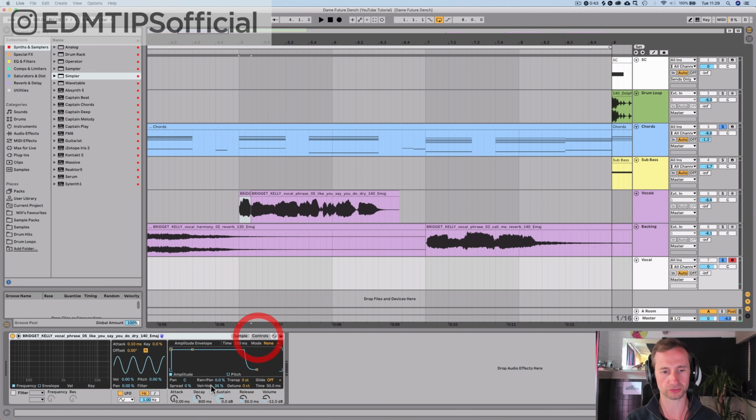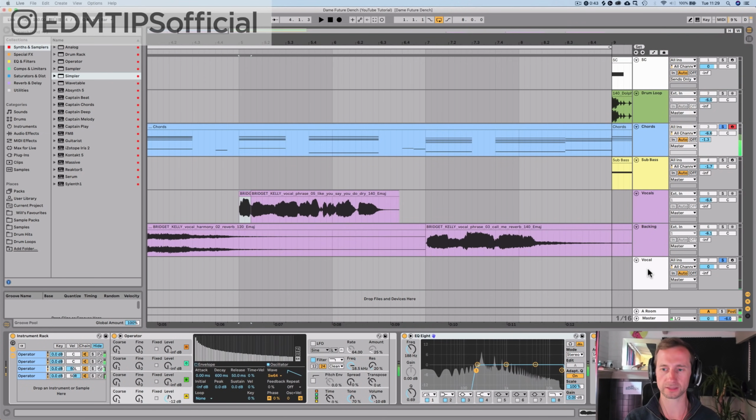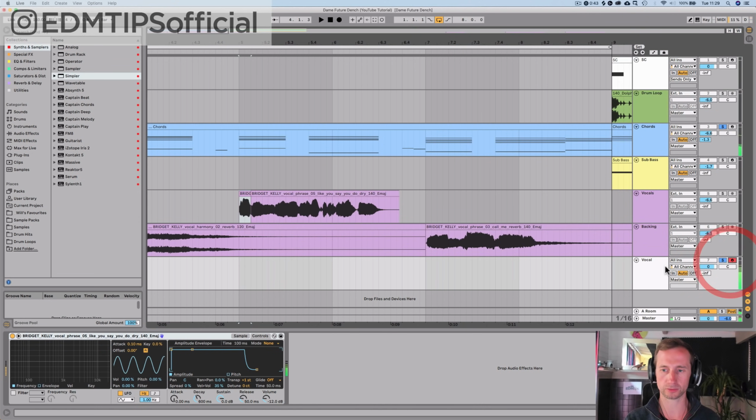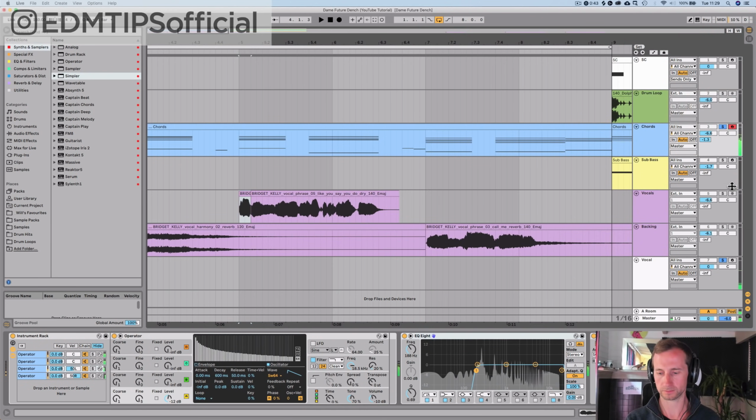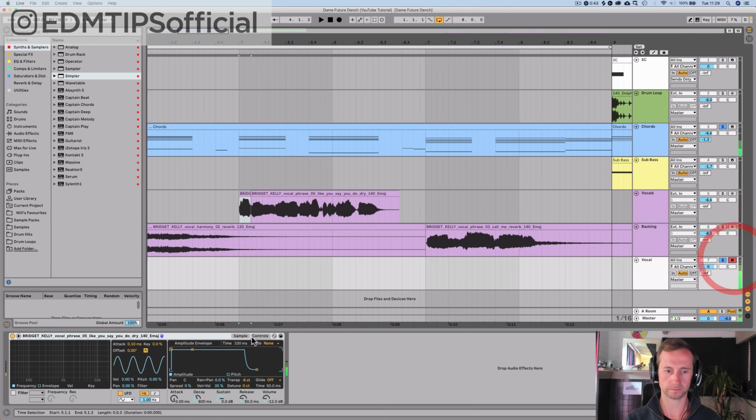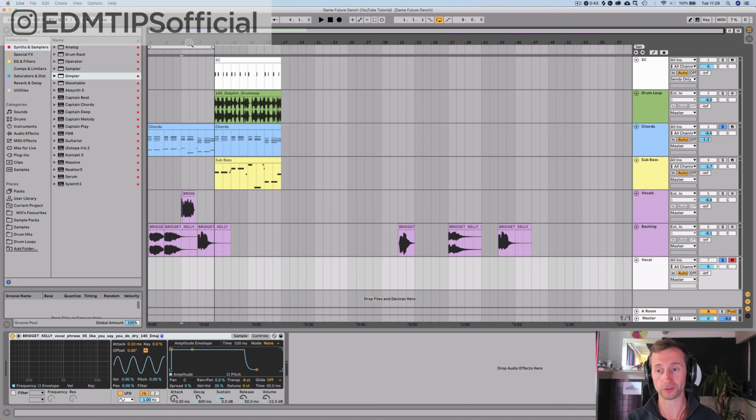So we have to go into controls and tune it with transpose. Okay, they are now in tune. And we might do a bit of detuning to absolutely tweak it, but now we can basically use this vocal chop as an instrument. So let's do that.